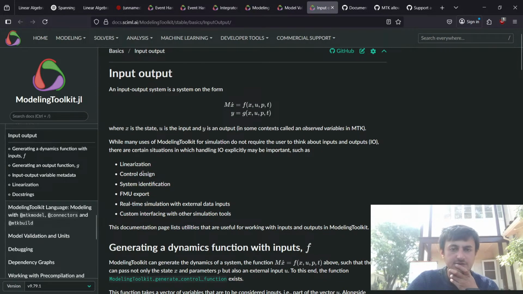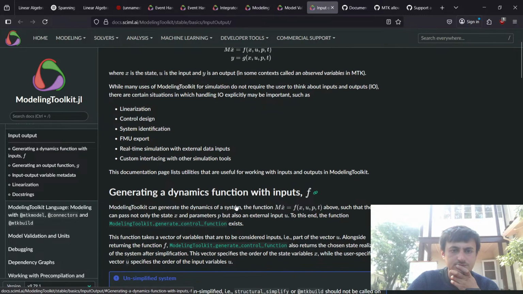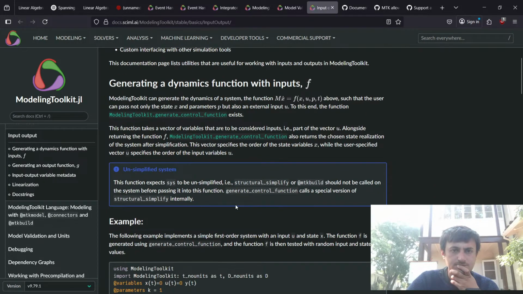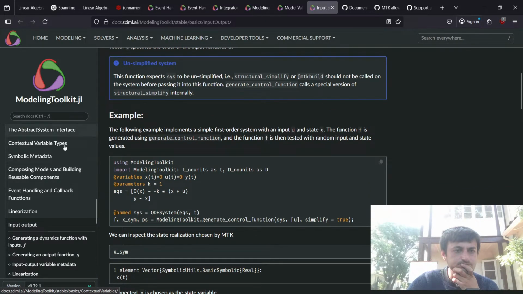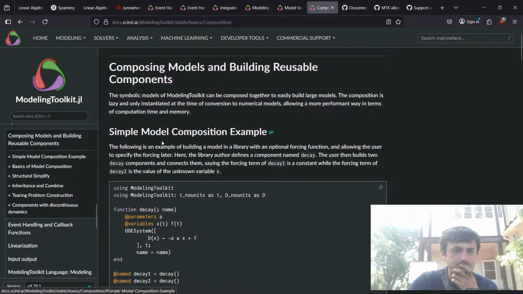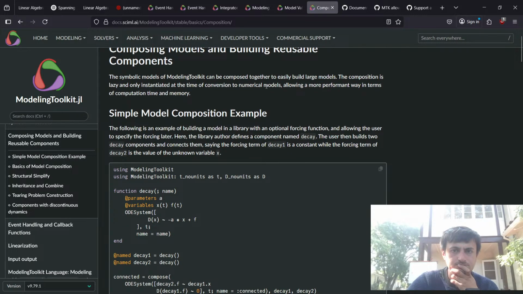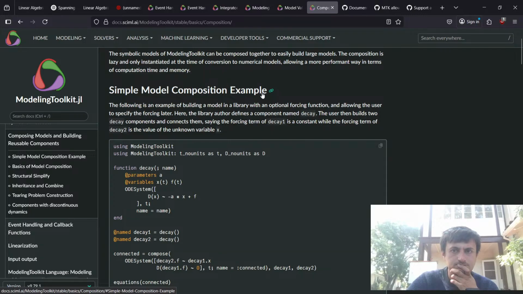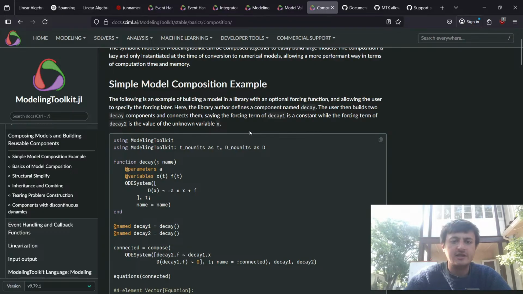What is input output? Okay, here. This is the thing that we need to read.